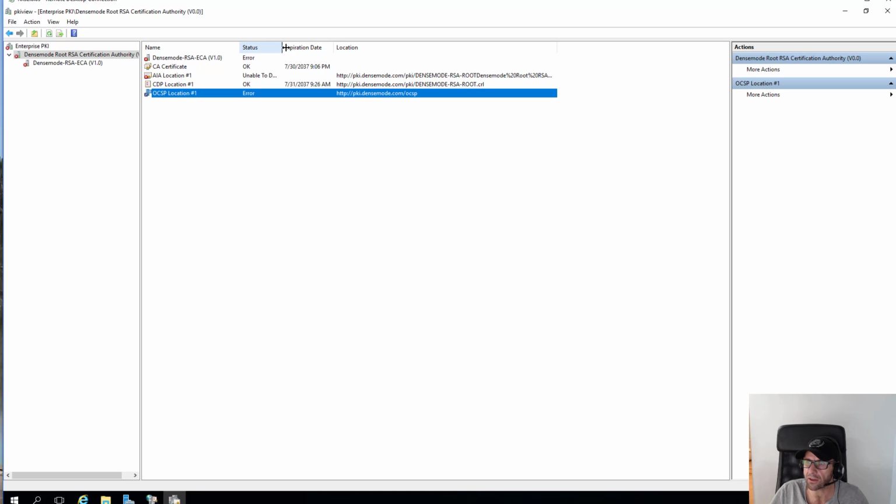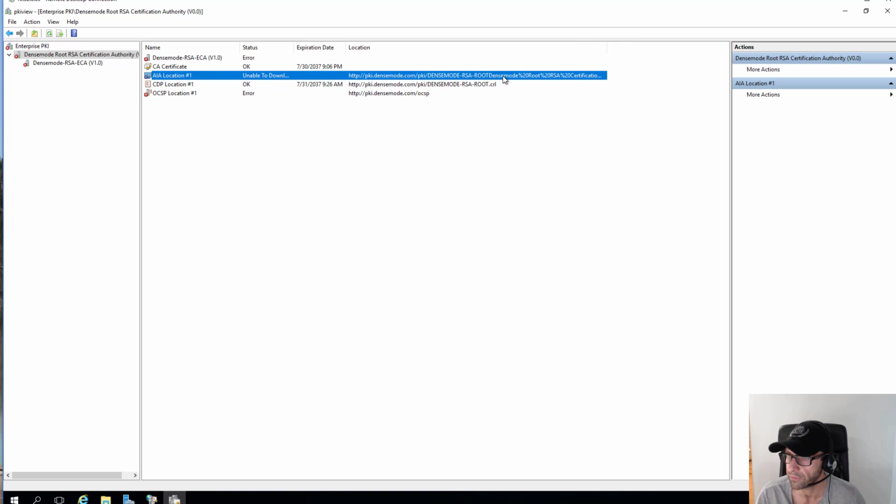And the second one is pretty easy. I just misspelled the name. I just need to go rename the root certificate to match up on the web server. So that's no problem, we can fix that in a minute. I'll just hit the pause button and go fix that. But this just needs to match up. So if you go look here.